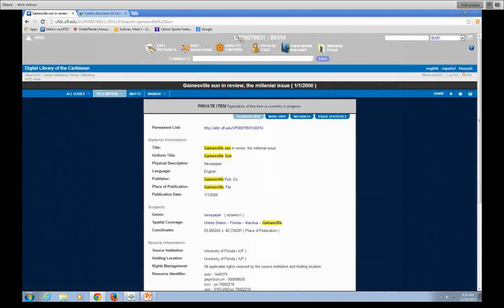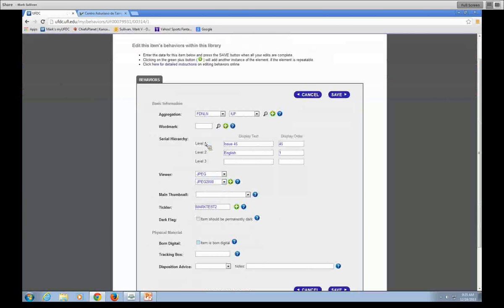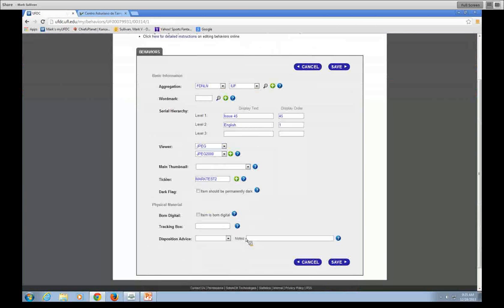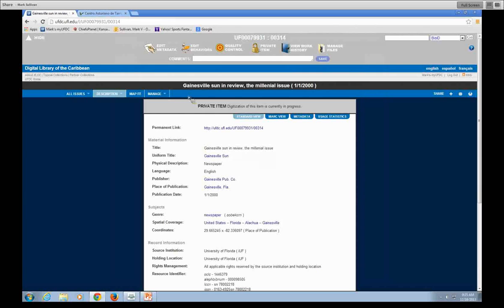So up here you see the bib ID and the vid. And so we've told this object to show up in this Digital Library of the Caribbean web skin as well, by the way, which is an option that we have at the top level. So I'll show you that as well. But you see this bib ID and the vid. That identifies this issue right here. So we can click on the bib ID.